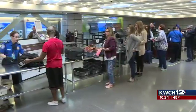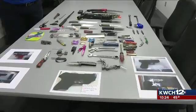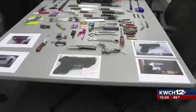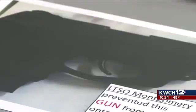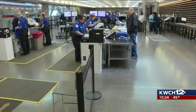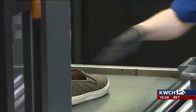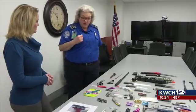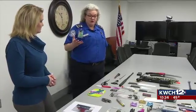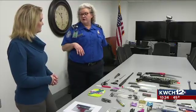One item you likely know is not allowed to go through security is a gun. These are the latest 5 that were found here in Kansas. And that's just in recent months. Though you can check them in your bag with proper documentation, you can't take one through security. Farlow says recent laws in Kansas have increased the number of people who have tried. Before the concealed carry permits, we used to see an average of 2 guns per year in an airport our size. Now we're averaging approximately a dozen firearms per year.